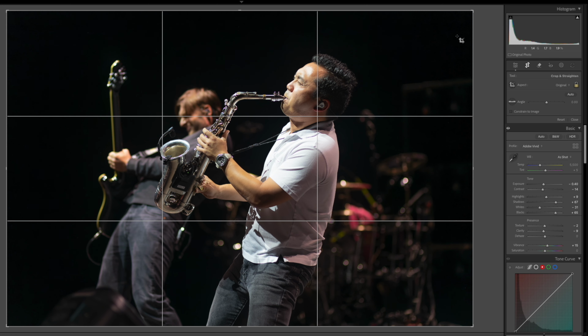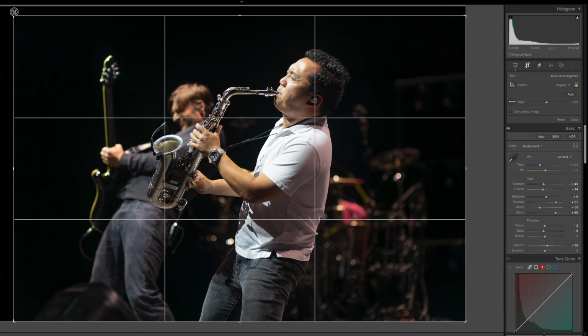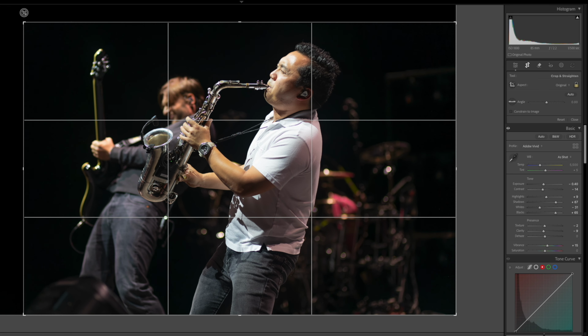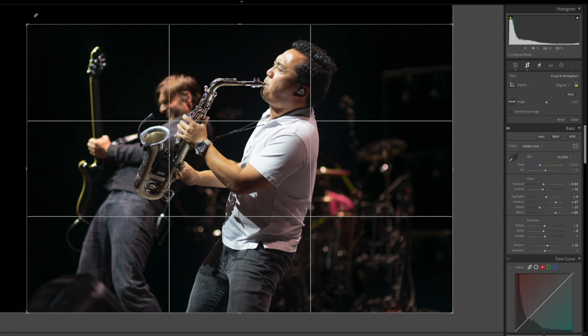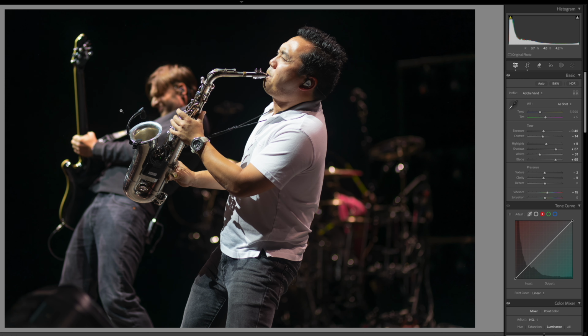Check our crop. Let's try to get Tyler on a third line too. That looks good. Centers up Justin a little better.